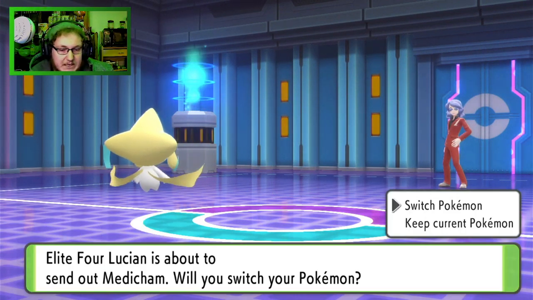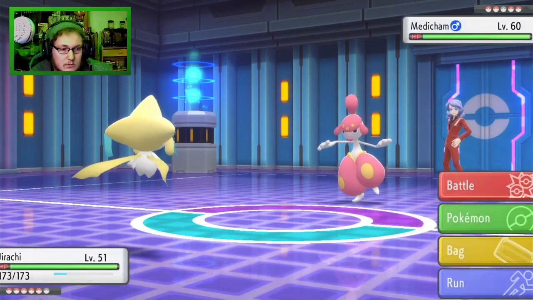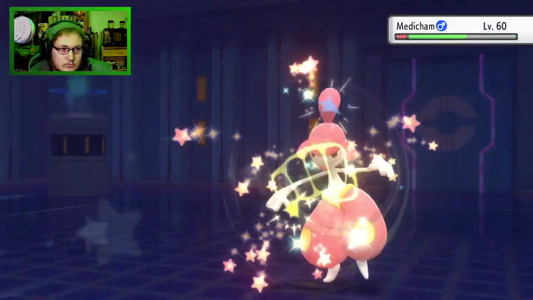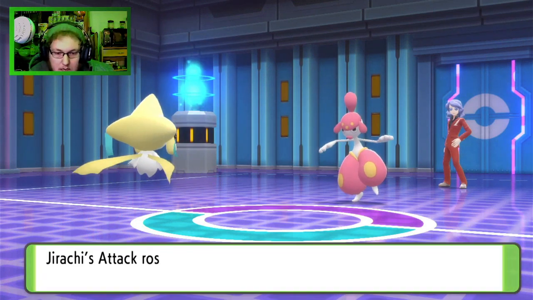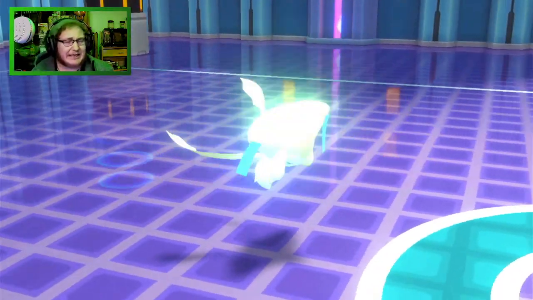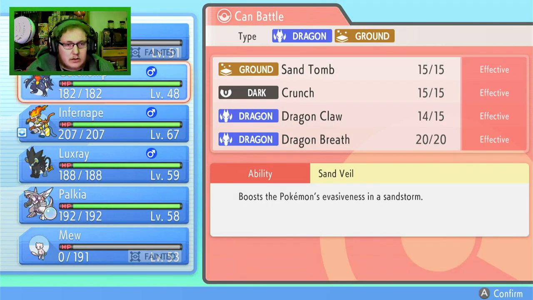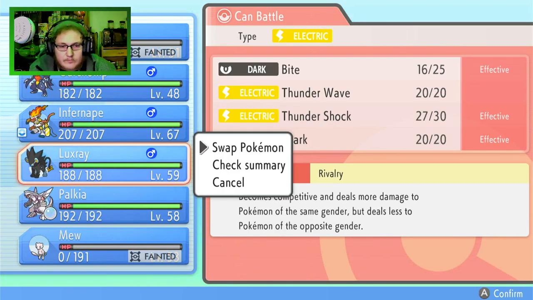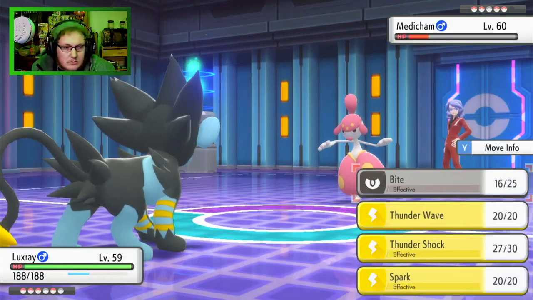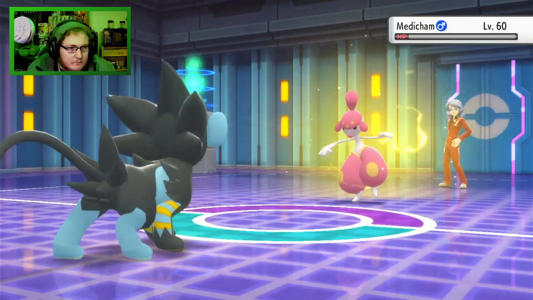Medicham. That's a fighting type, so keep going, keep going. His attack keeps going higher. We're doing great, come on. Never mind, that's gonna one hit it. Come on, Luxray. Come on. That's two down.